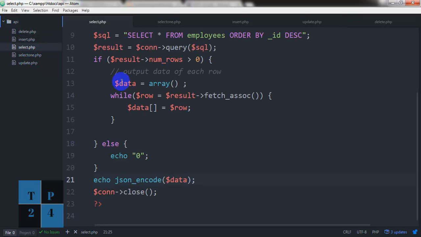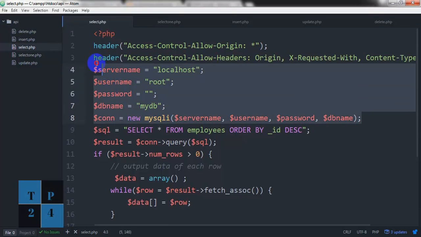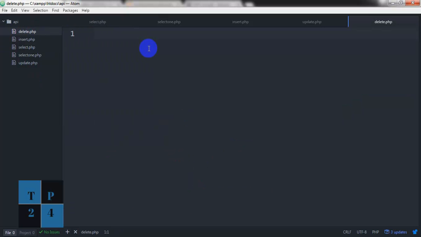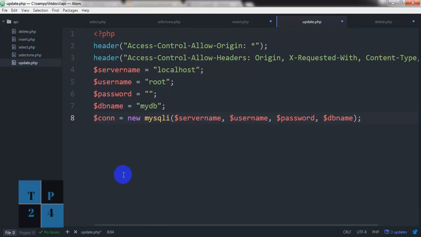And in all the files I need to give this portion, and in delete also this, and within this section we'll write our code. I'm saving it.